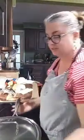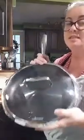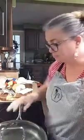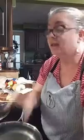Okay, so I'm going to be using, first of all, my new 12-inch stainless steel non-stick skillet. And so if you've ever been intimidated by stainless steel, no more need to be. So this comes with a lid, and this is the 12-inch one. We also have a 10-inch. As you can see, it has a non-stick coating, but it's a mesh, allowing enough of the stainless to come through to create the pan sauce, the fond, which are the bits that stick, and that's a good thing.